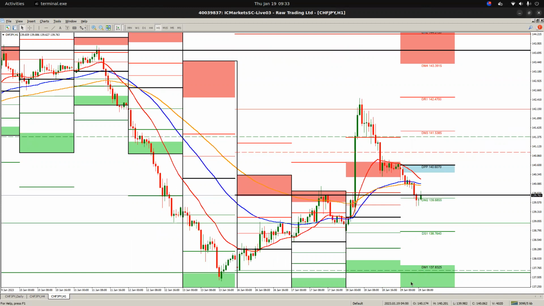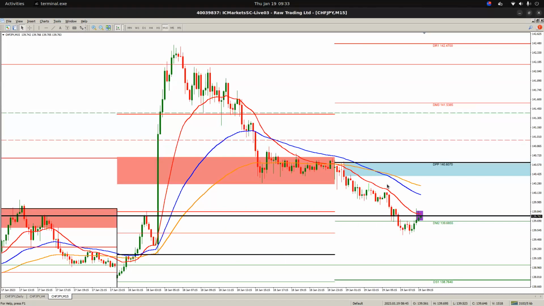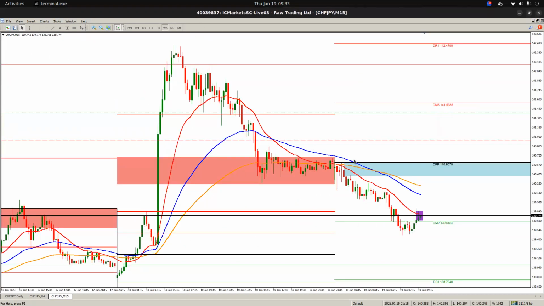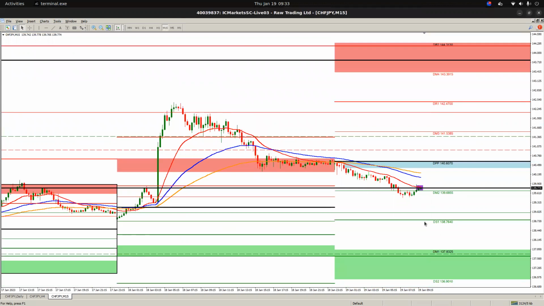So you could take it on target. What I would do is, if you get the setup on the M1 time frame, it verifies lower low, lower high. Then I just continue watching the M15 chart, and it's going to be a scalp. So as price comes down, as you get closer and closer to these levels, just pay very careful attention to price making higher highs and higher lows.